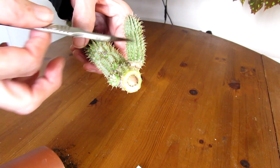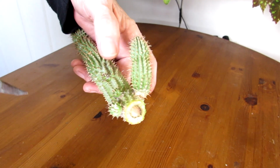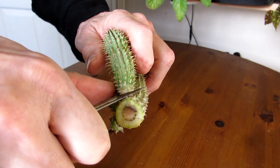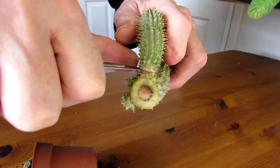I think I cut this so I can be free to work out here. Yeah, and that can also be treated as a cutting. So there we go. That branch then can be taken as a cutting.